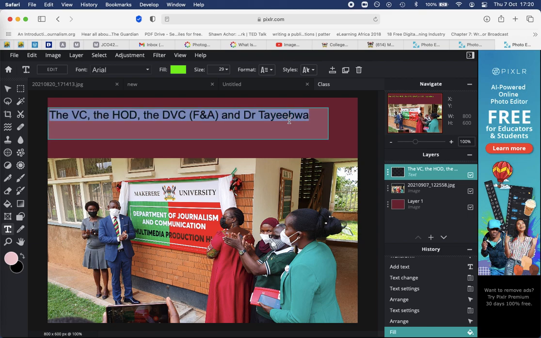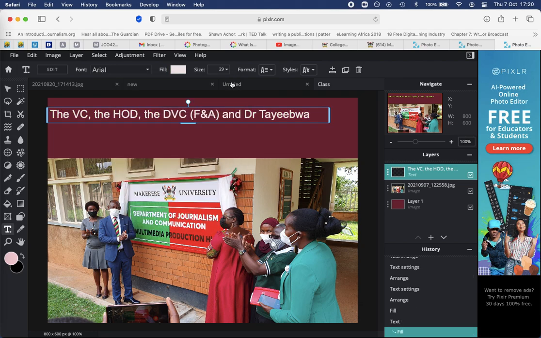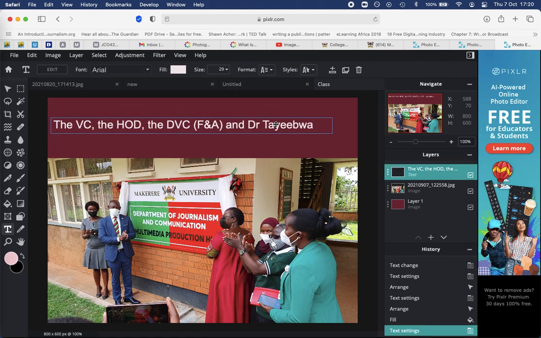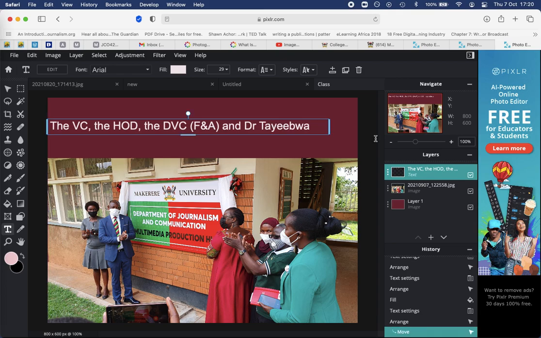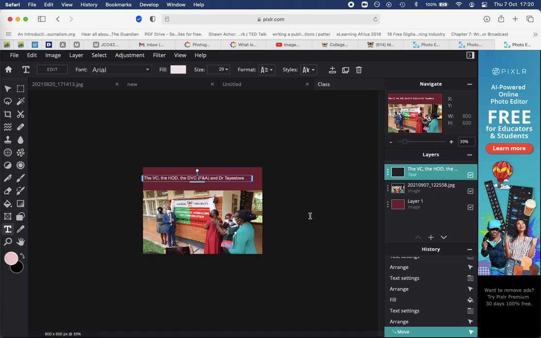Sorry about that. Okay, I'll use this, choose the color and leave it at that. So you can add other layers if you want. You can add as many as you want, and you can adjust them using all the other options that we have already looked at.